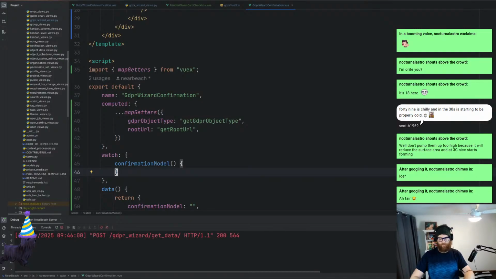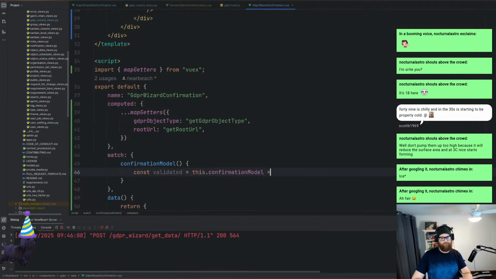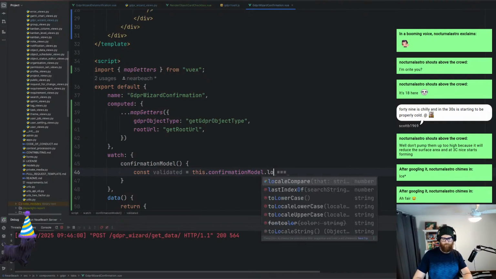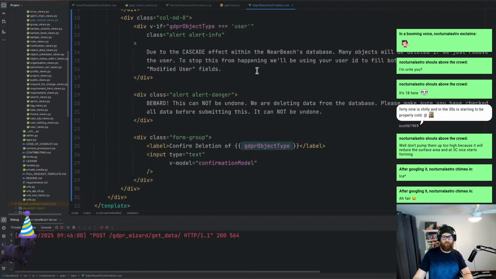Okay, so with the confirmation model, what we want to actually do is we've just got a const validated equals this.confirmationModel equals, we need to go toLowerCase equals, and then we just want to go up here.